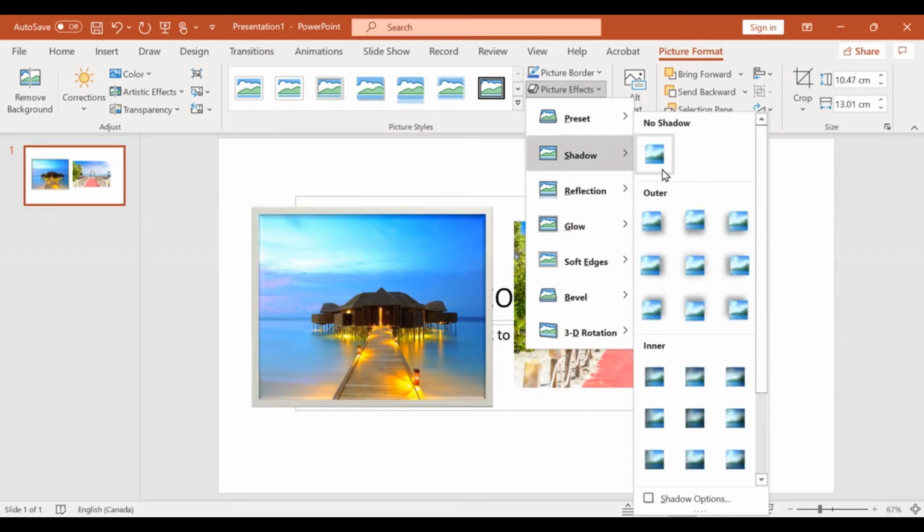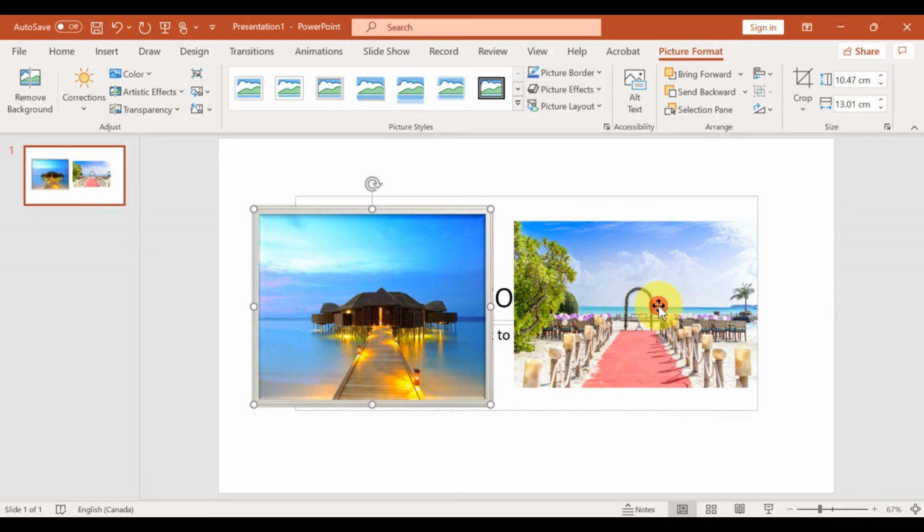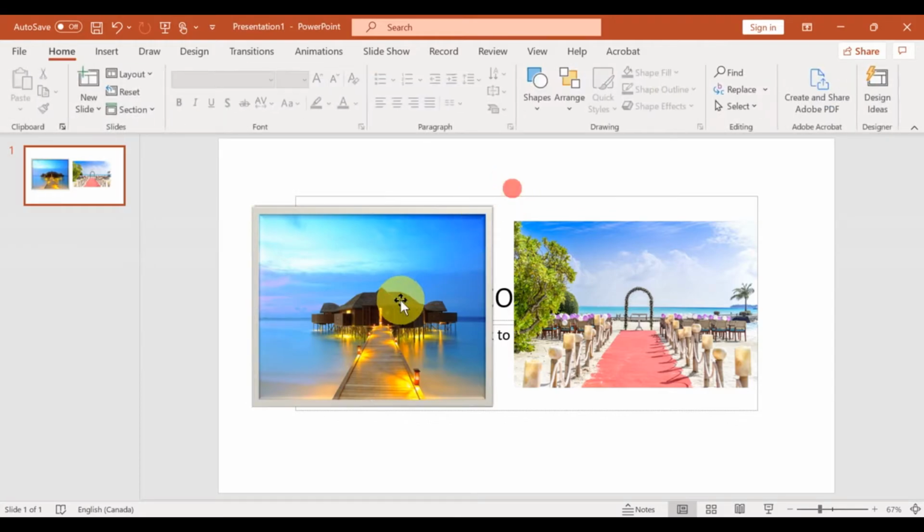I'm gonna put a shadow. This one. Okay, so now we're gonna put this same formatting to this picture.